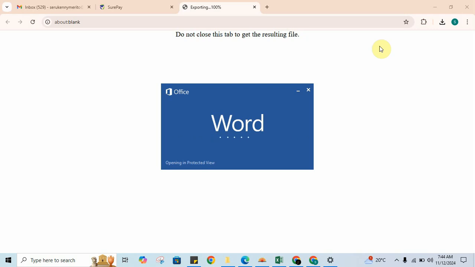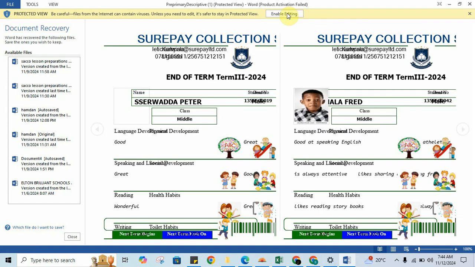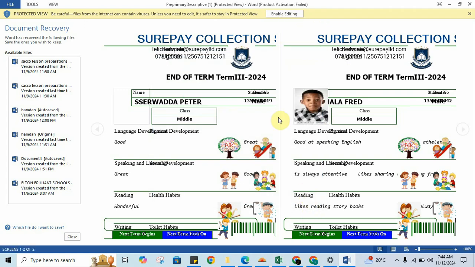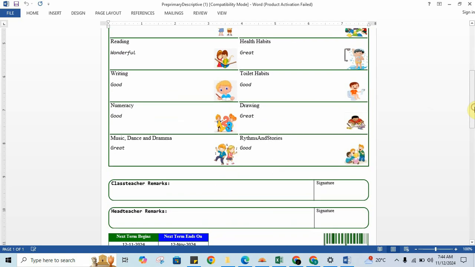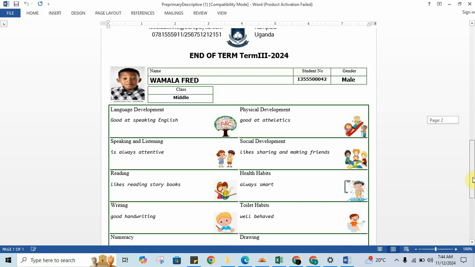If you want to state when the next term is starting, you may capture that. Once we click the Enable Editing button, because this is Sarah Peter, one of the learners in middle class, and down here is where we have Wamala Fred.